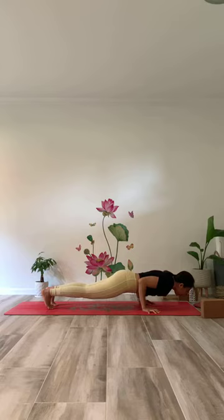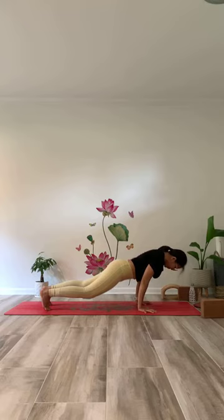Lift up, soft hand, peel up. Big go cobra. Press the toes down. So one more breath in. And then hands down, head down. You can do plank to down dog or child pose to downward facing dog.